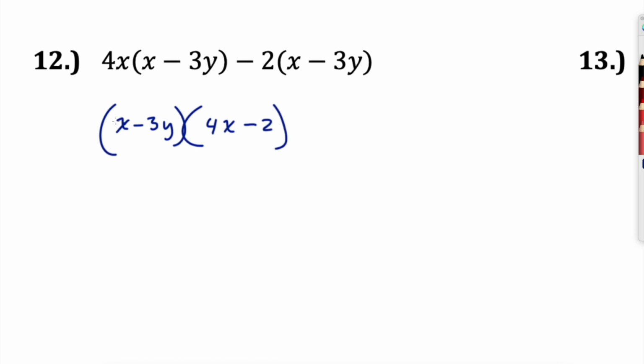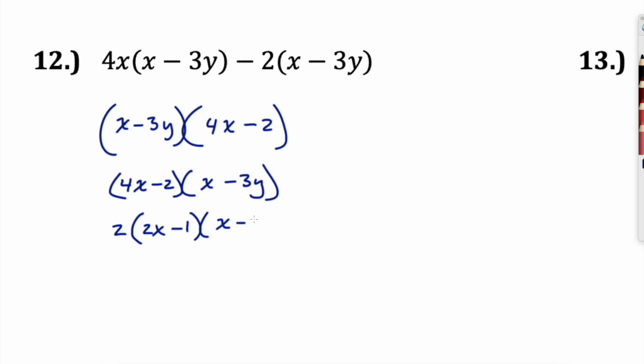So let's have a look. So x minus 3y, nothing factors more from that, but I have a 4x and a minus 2. We could take out a 2 here. So how about let's rewrite this. I'm going to switch these two quantities. I could do that. And now how about we factor out a 2, because 2 is the greatest common factor of this expression. So 2 comes out, and that leaves me with 2x, and a 2 out of negative 2 is a minus 1. And then I've got x minus 3y.